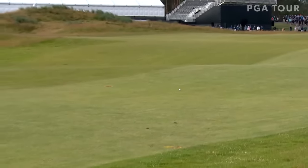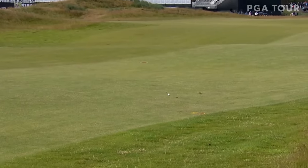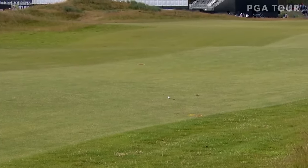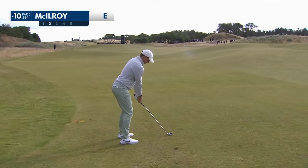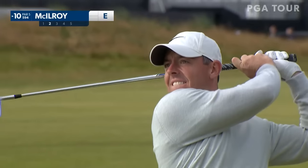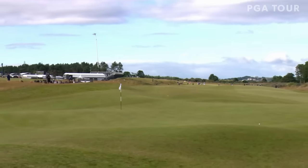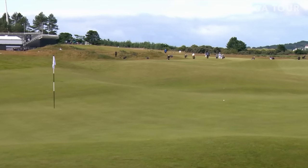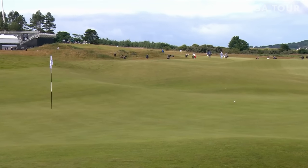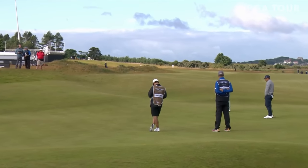Good swing there to start the day from McElroy down the left side of the fairway. Once again trying to get this up in the air, the wind's gonna help it working down off the left. Great eagle chance — this is the best angle if you're gonna go for it. Beautiful shot from McElroy. Terrific to see them playing these different shots already. Justin Thomas with a little fade — great chance for eagle, what a start this would be.